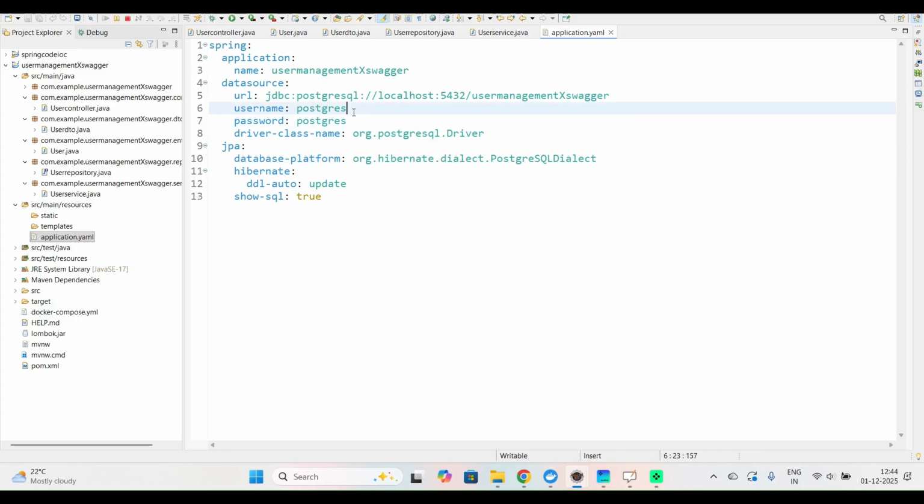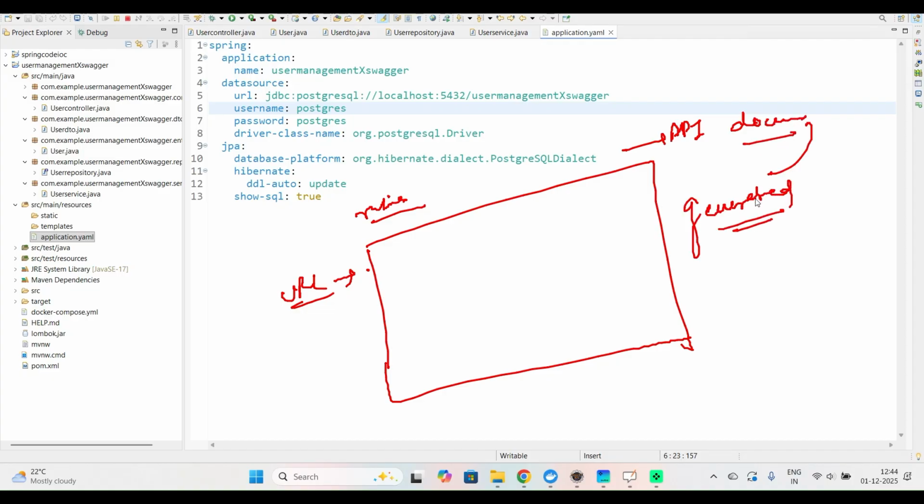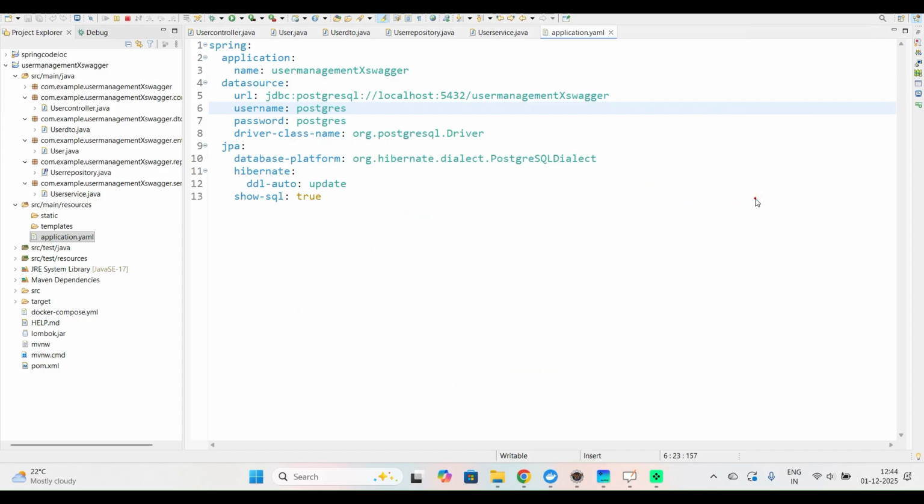we discussed that the developer wonders whether there is any URL so that once I run my application, the API documentation is generated at runtime. For that we need to set up just one thing: add the dependency, and that's all.